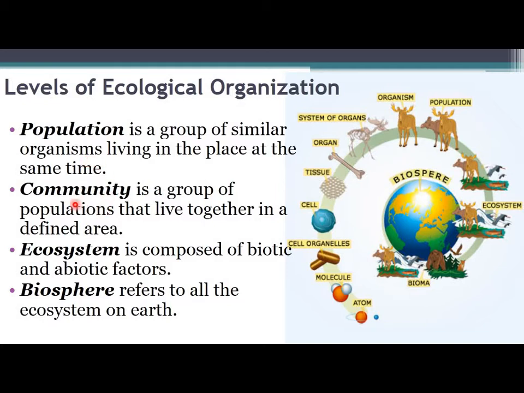Next, pag sinabi naman nating community, it is a group of populations that live together in a defined area. So let's say for example, busy city. So ang busy city, yun yung ating community, no? And then ang population, yun yung bawat section. Now punta tayo sa mas literal na example.